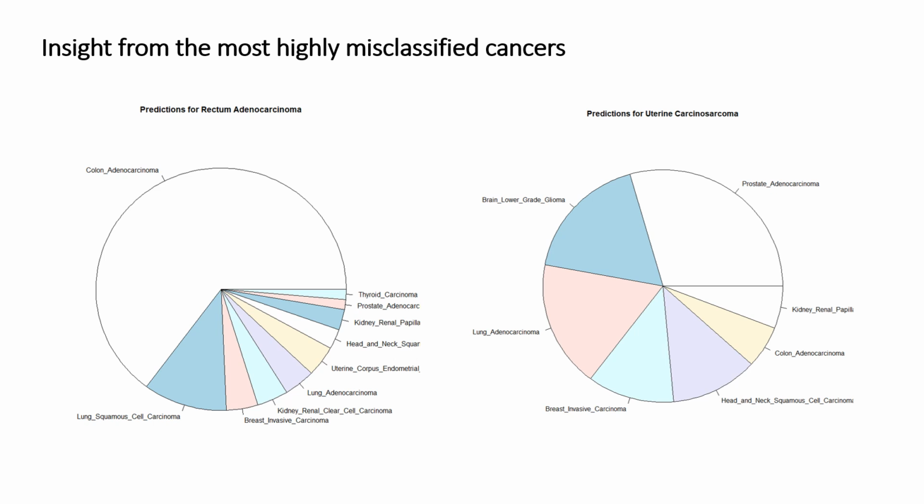For uterine carcinosarcoma, the top one's prostate adenocarcinoma. These two should never meet, right? Uterine and prostate. So this was incredibly interesting to me. I suspect it's just that the uterine viral microbiome is very, very low diversity, if non-existent, and then you're getting all this bleed through of other signals.